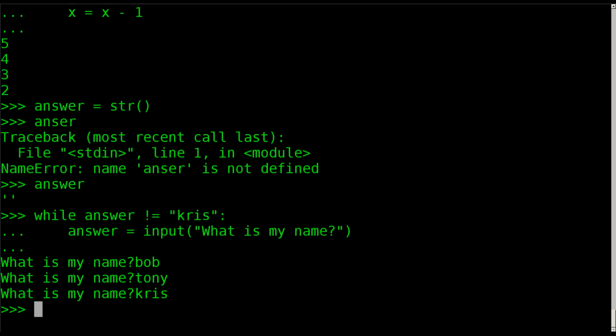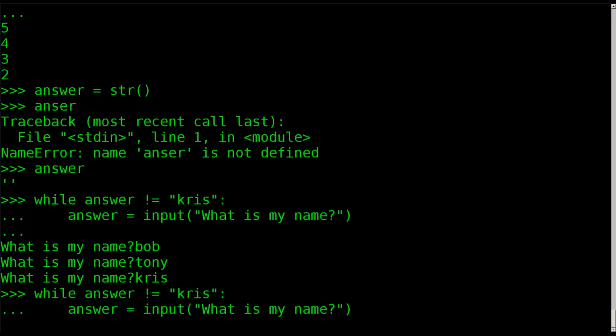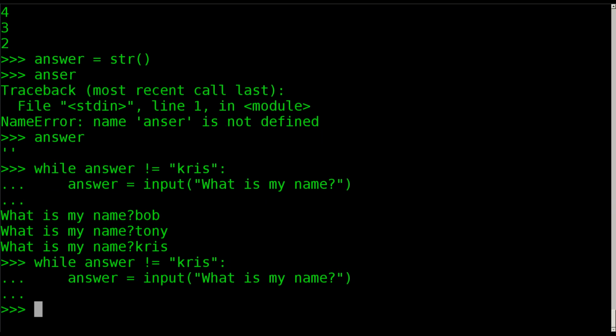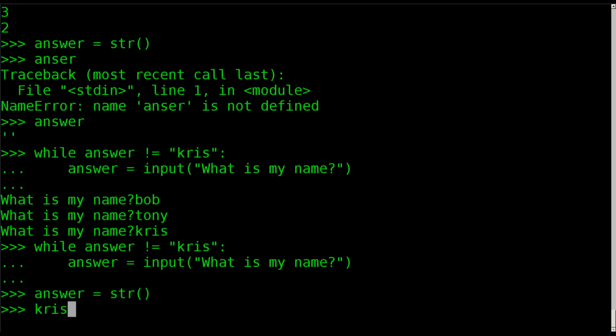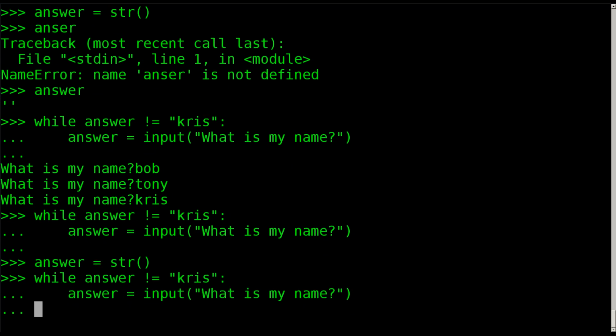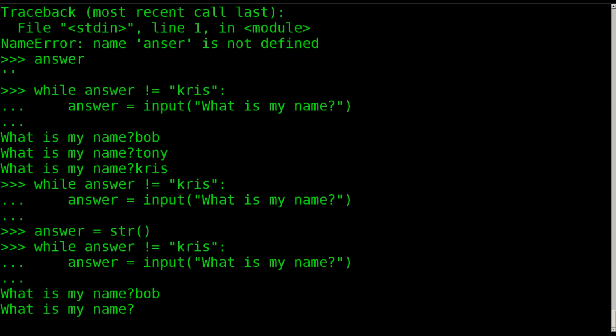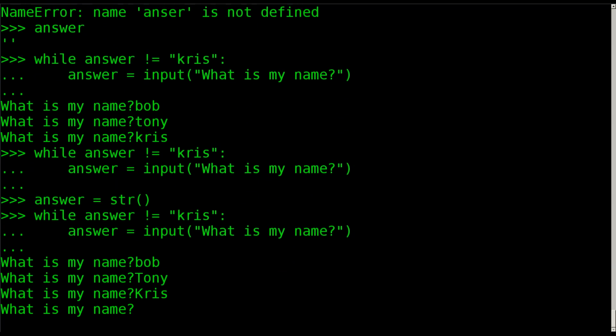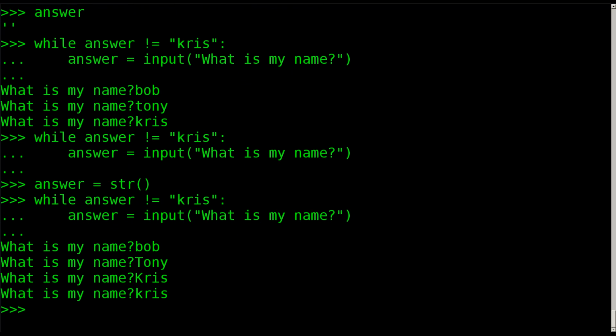And we'll get more into this. We're actually going to work on while loops a little more next week. But we're going to say, again, the same loop. I'm going to say, what is my name? Oh, sorry, we got to change the value of answer back to a blank string. And now we're going to say, while answer does not equal Chris, we're going to say, what is my name? And I'm going to say, Bob, Tony. I'm going to type Chris, and you also didn't exit out of the loop that time, because this is case sensitive. So here I have a lowercase k, and here I have an uppercase k, two different things. I'm going to say Chris, with lowercase k, and it goes through.